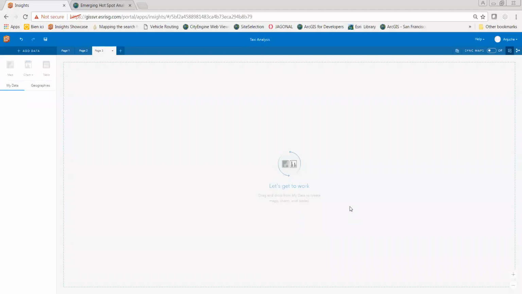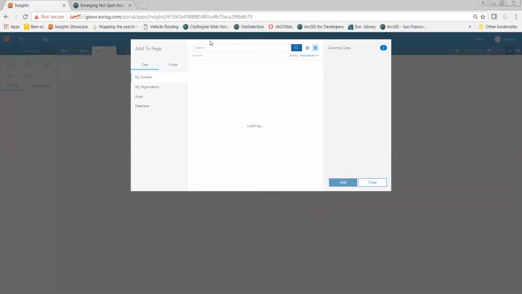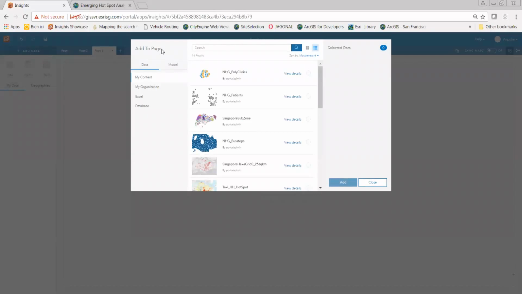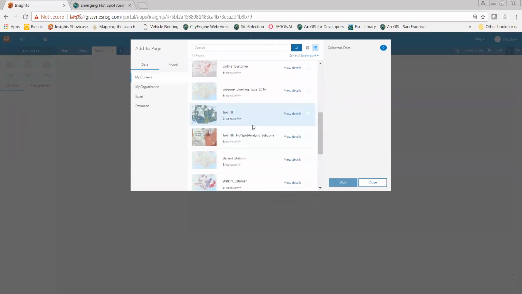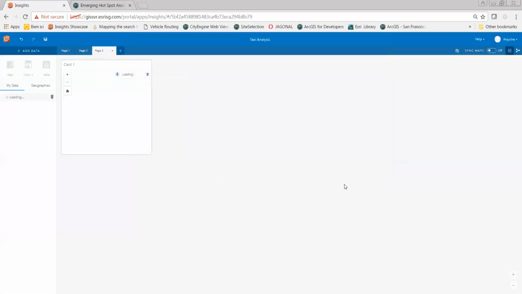So what you're seeing here is basically the new Insights for ArcGIS that allows you to perform iterative spatial analytics using maps, charts, and graphs. So let me just quickly connect to the data that he's talking about. So here I'm connected to my GIS portal using my credentials, and I'm able to access all that data that Hui was able to run her analysis on. So for example, here, let me just add the aggregated taxi information.